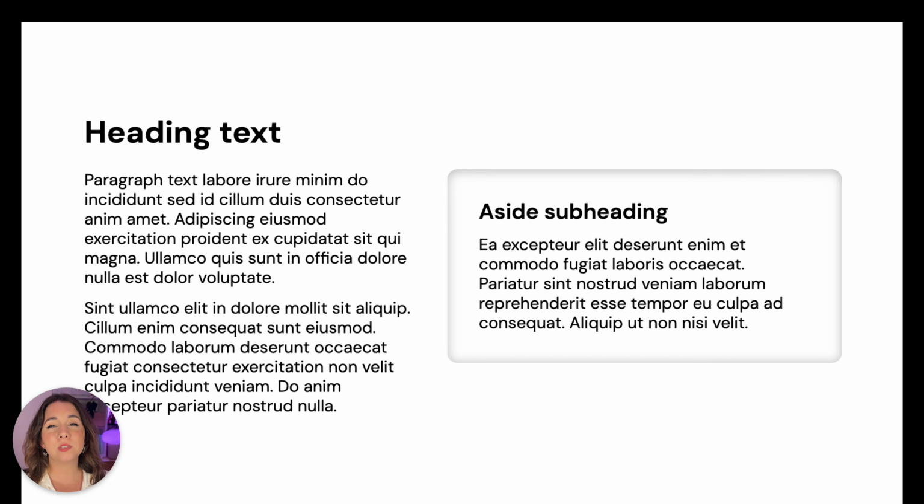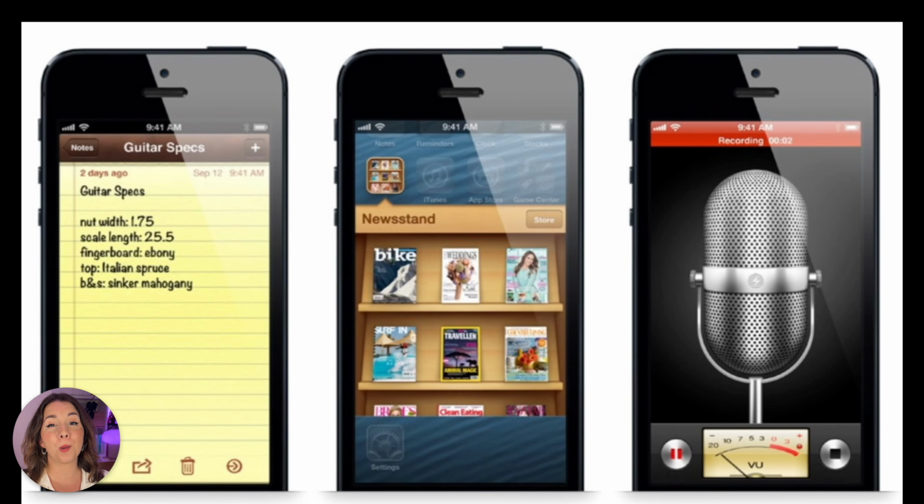We can also use inner shadows to push objects away from us, making them appear pressed into the surface, although this is a less common use, unless you are going for complete skeuomorphism, where most of the interface is made to look like a real-life object. There's a lot of shadows in there.